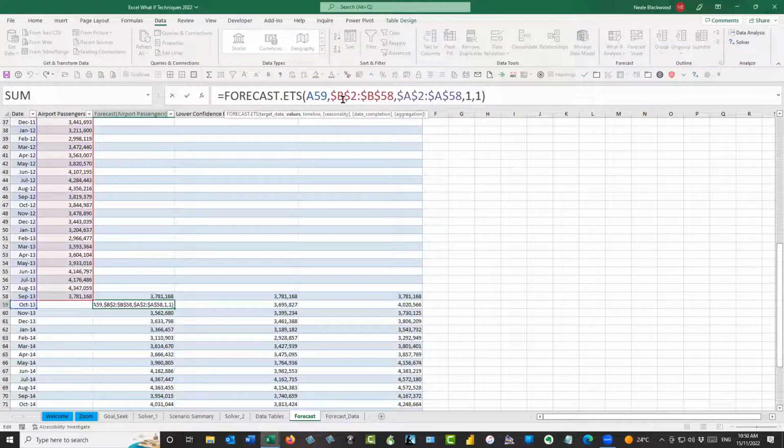You can basically give it a date range in this case, and then the output range, that's the timeline. The 1 and the 1, that's seasonality, and that looks like data completion. I'm not going to pretend I'm an expert on this function, but basically, and that's the current month, so A59.